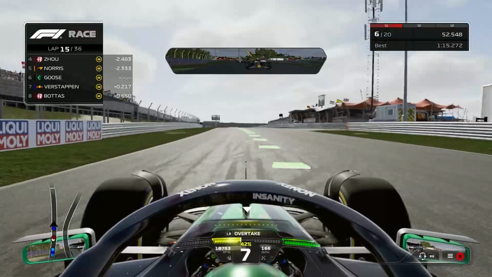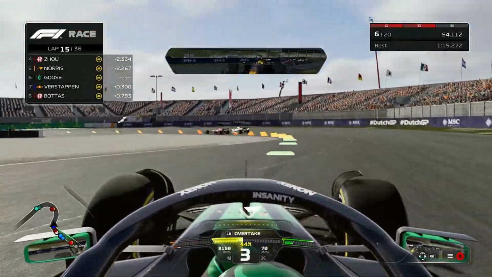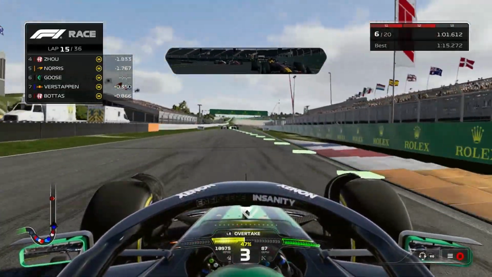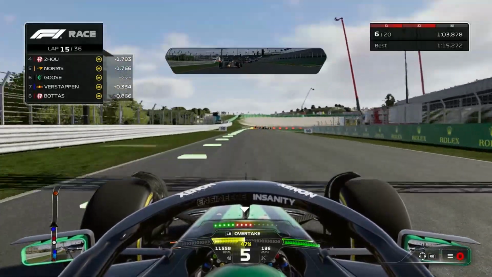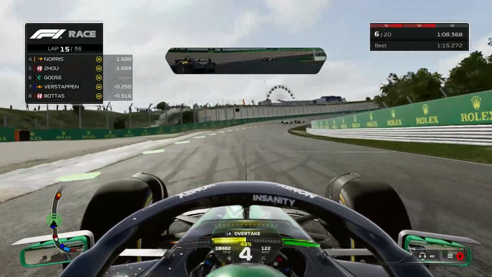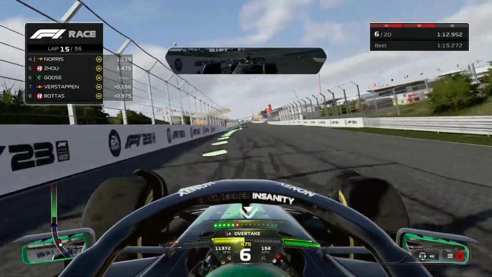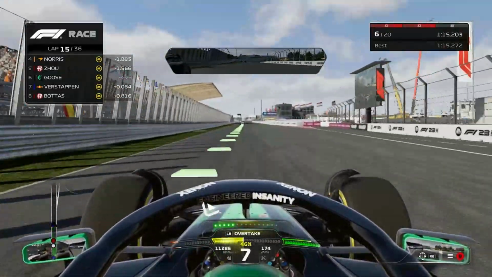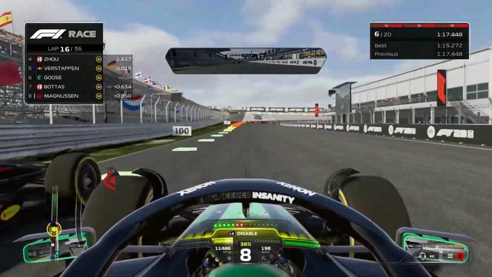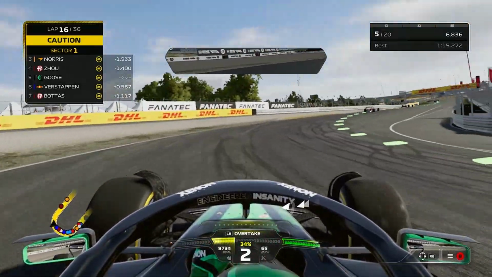But here he comes now. He's literally behind us. Obviously, he's got DRS in this section. And there's a fight between Zhou and Norris up front for position 4. Norris takes it. Oh, we go off the track, well done. Here we are, into the fast straight now, into lap 16. Hamilton's pitted, and we are colliding with Verstappen. Oh, holy Jesus, where's he gone?